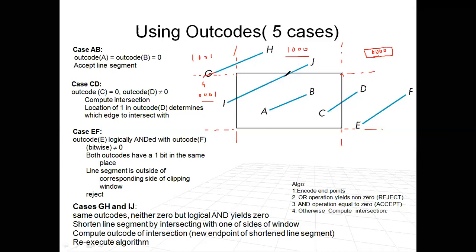As you can view on the screen, this line is completely outside the visible region, and for this other line, some part of the line is lying within the visible region. But when we apply the line clipping algorithm, both cases yield 0. It is GH and it is IJ. If I apply the outcode AND operation, it will yield 0, and because the outputs are the same, it also yields 0. So in both cases the clipping will take place. This you have to remember.